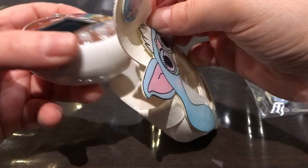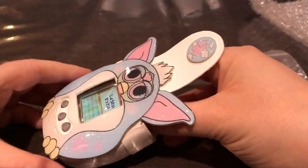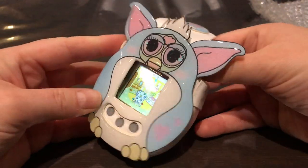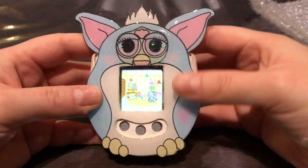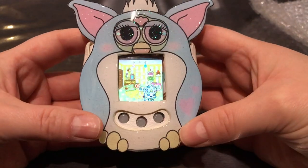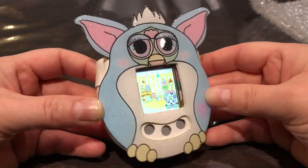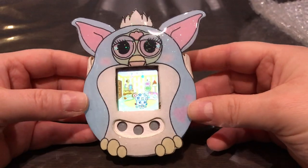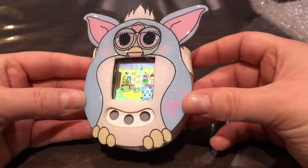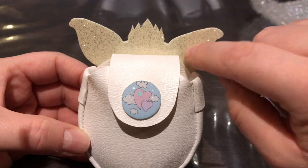Let's check out how they fit — I have my Tama here. Let's put it in. Oh my gosh, yes! This is awesome. Oh, this is so cool! I am totally bringing this to work tomorrow to show off. I love the pastel blues and pinks and that it's glittery — so so awesome. Oh, it's even glittery on the back, look at that!